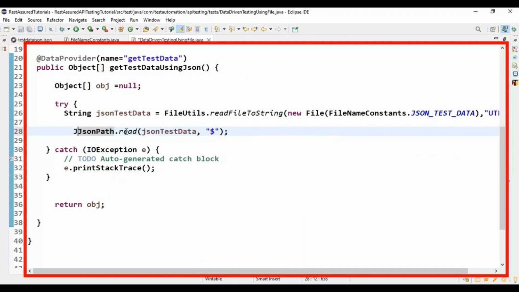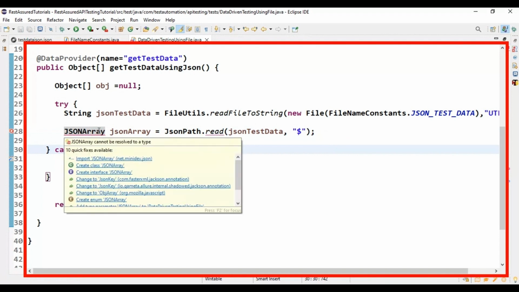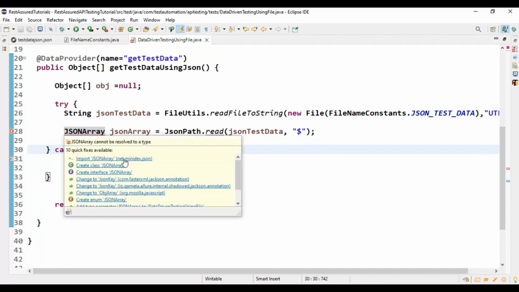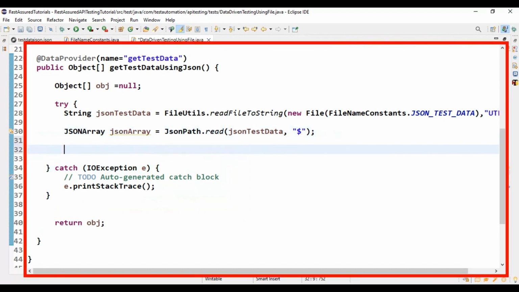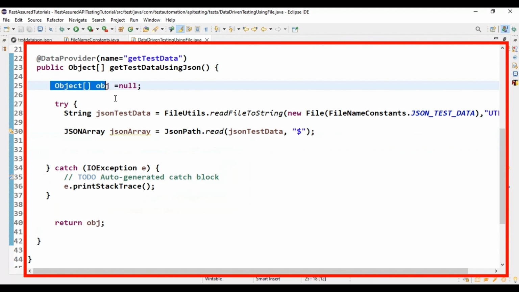So here I'm assigning it back to a JSON array, and I'll name it jsonArray. You can import the JSONArray from net.minidev.json.